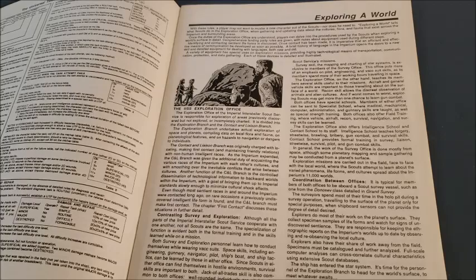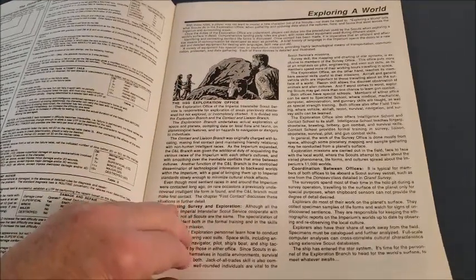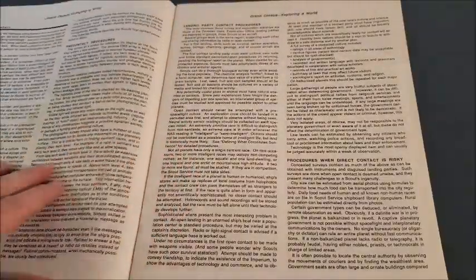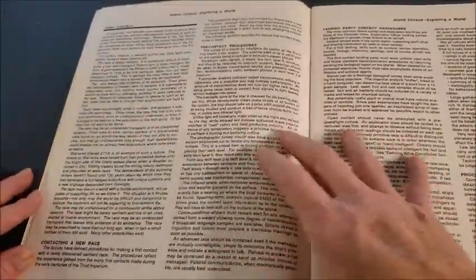What is a scout? What do scouts do? Why do we love being scouts? This was nice because it gave us a real insight, a real flavor for being a scout. Scout was always one of my favorite classes. I played one scout, but I like to GM scouts. Usually people kind of get free and let their inner Han Solo loose with playing a scout. I know Rogue or Scoundrel is better for that, but it just seemed to be how it was.